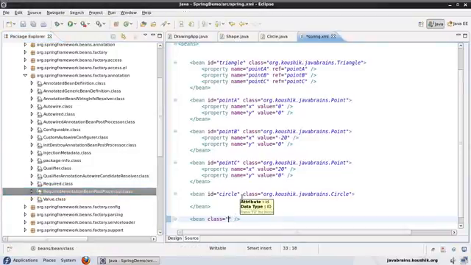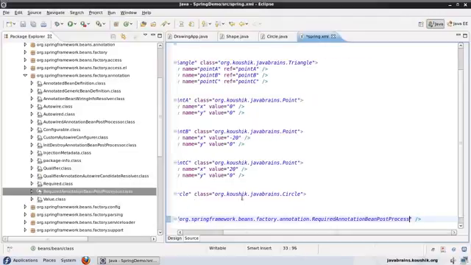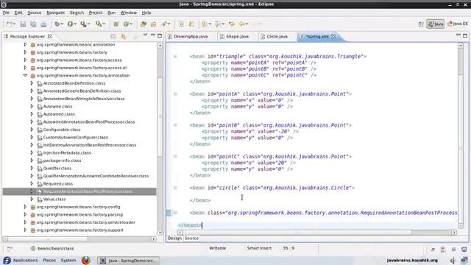So let me type the whole thing here, org.springframework.beans.factory.annotation.RequiredAnnotationBeanPostProcessor, and that's it.